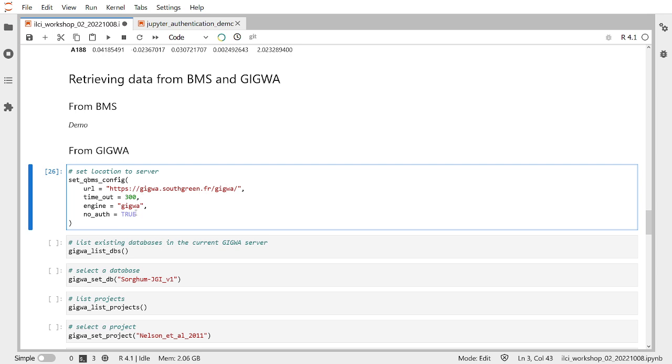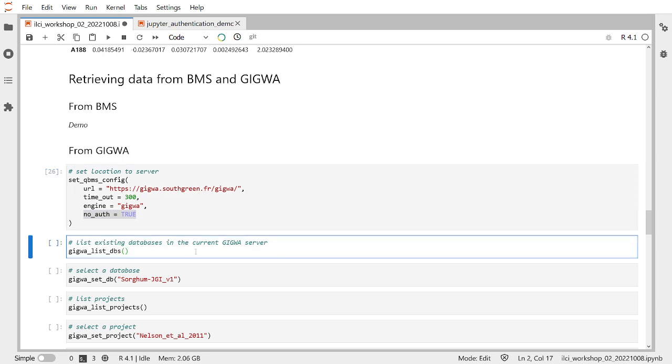That's why we have no authentication set to true in the set QBMS config. So this is all exposed public data. And just like BMS, we have different methods for listing and setting different pieces of data based off of what database, what projects, things like that.